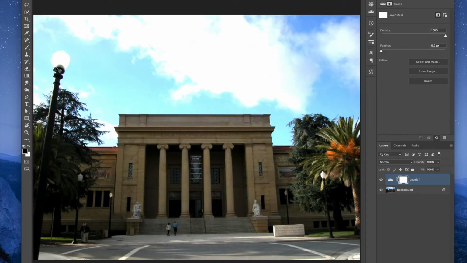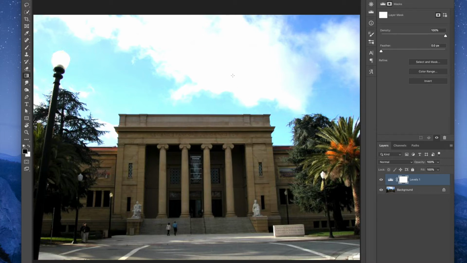Okay, so what I'm going to do is take my gradient tool. I'm going to click on the drop down arrow for the gradient, and I'm just going to choose the first option. Make sure linear is checked. And the way gradients work is whatever color is in the foreground is what it's going to apply whenever you first click, and then whenever you let go, it's going to have changed to the bottom color. So it's a gradual change between the two colors.